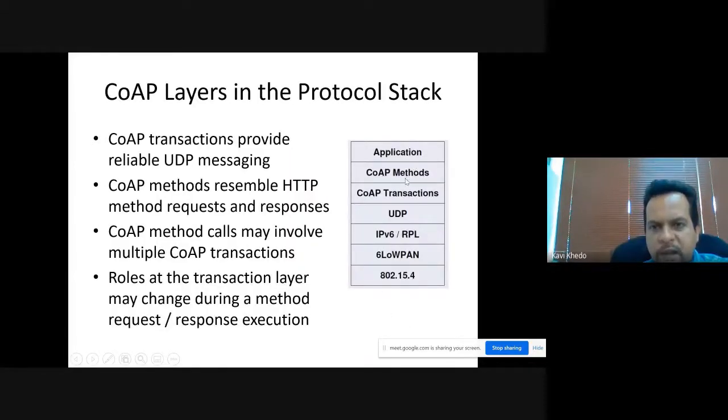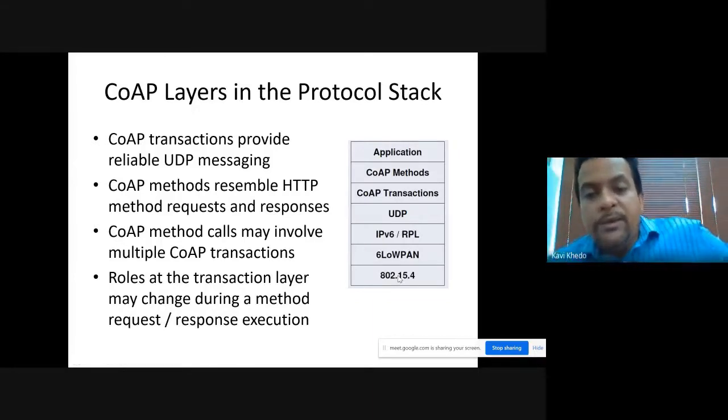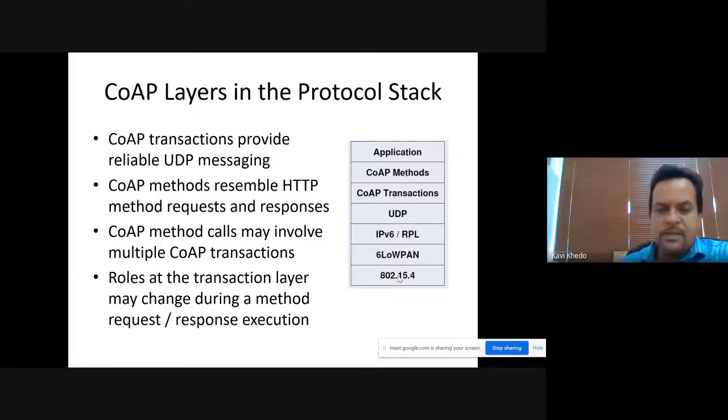Okay, so you see the diagram again here. At the physical and lower data link layer, you have 802.15.4. So this is how it is different. This is why IoT sensor systems are not IP enabled, because we use 802.15.4. 802.11 is IP enabled, 802.3 is IP enabled, but 802.15.4 is not IP enabled. So this is why we need this 6LoWPAN at the network layer in order to do this translation and everything, IPv6, and you have UDP.